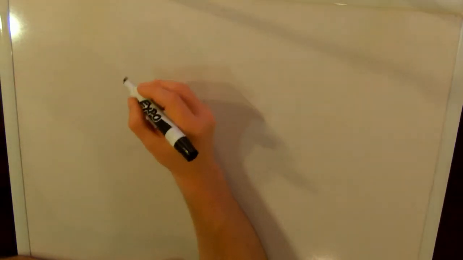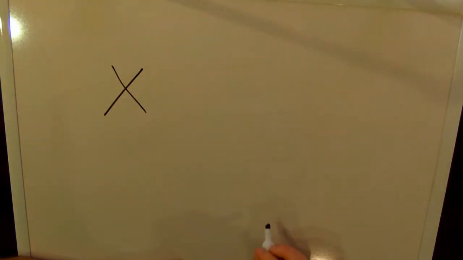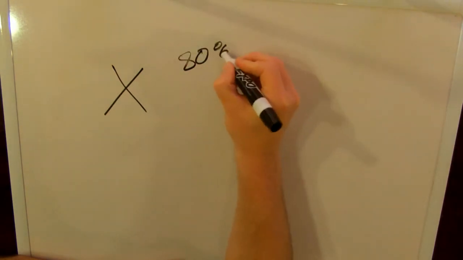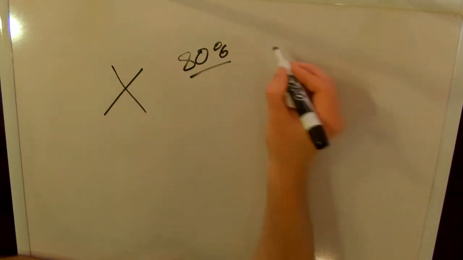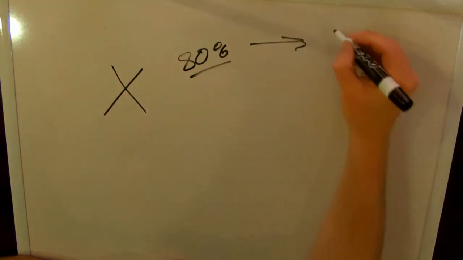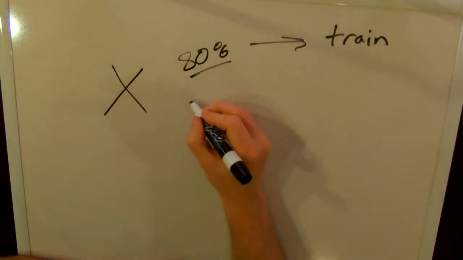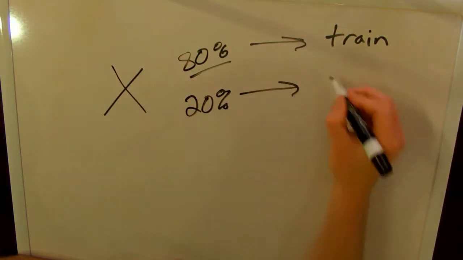So what we can do or what we should do to know if our model is good is when we have our training data, I'll say X is all the historical data. What I'll do is I will take 80%, and that's about customary but it depends. I'll take 80% of X and I'll call that now train, and then I'll take 20% of X and I'm going to call that test.